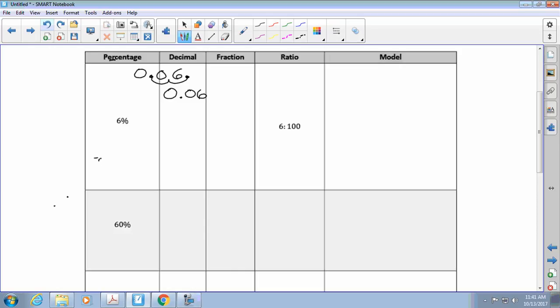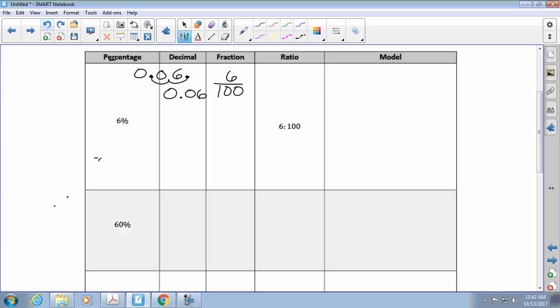Okay, so we have 0.06. And as a fraction, first of all, how would you read this number technically in math? We wouldn't say 0.06. We would say something a little more technical. What would that be, Nadia? 6 hundredths. So if Nadia said 6 hundredths, some people would write down 0.06 as a decimal, and then some of us would go, no, she said 6 hundredths, like that, right?